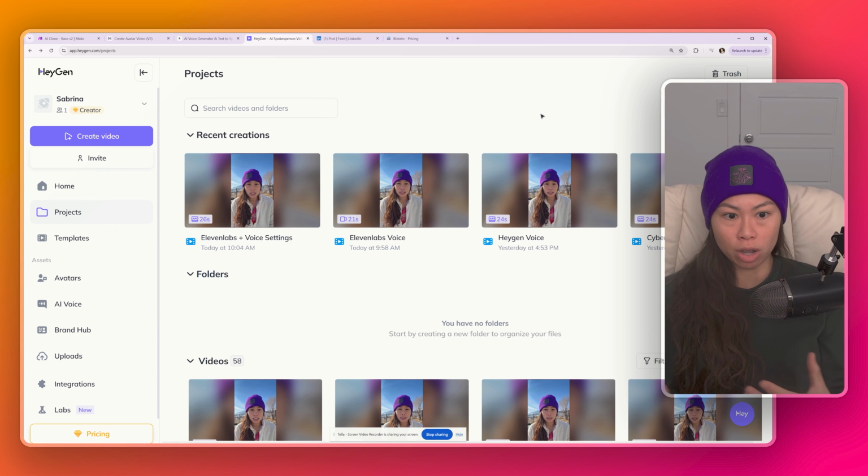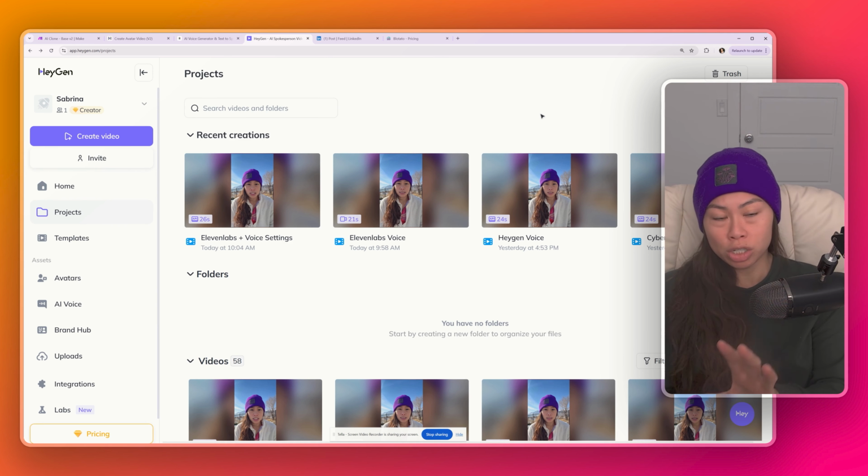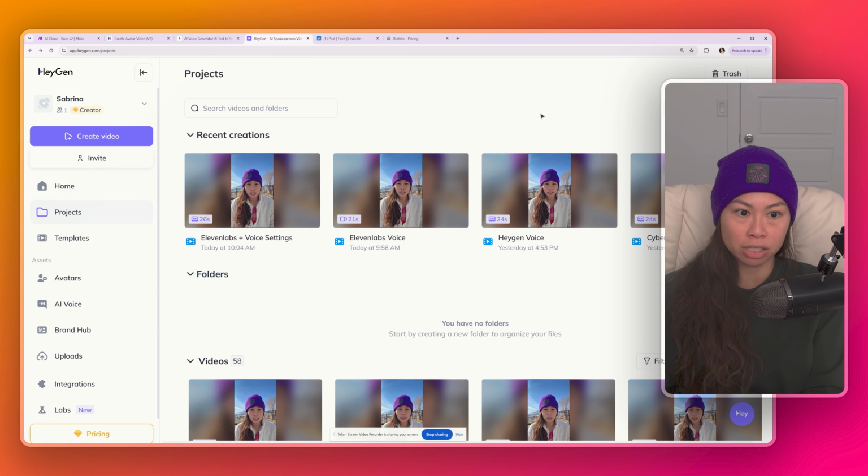How do you do that? What are your options? So I'm going to play 3 examples. The first example is going to be just using HeyGen's out-of-the-box voice cloning, because every time you make an AI avatar, it's also capturing your voice and attempting to clone your voice. So here it is.